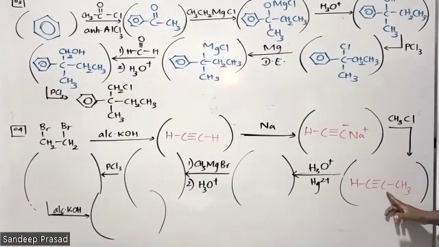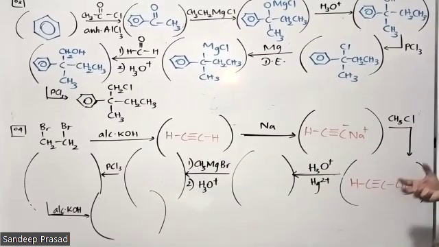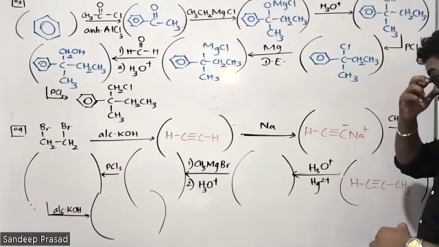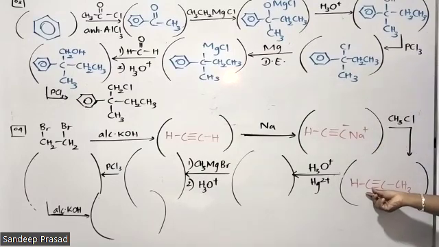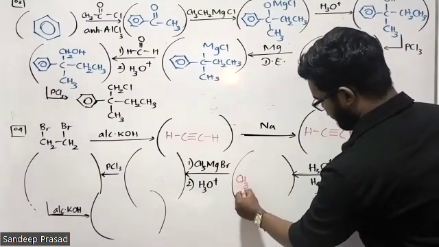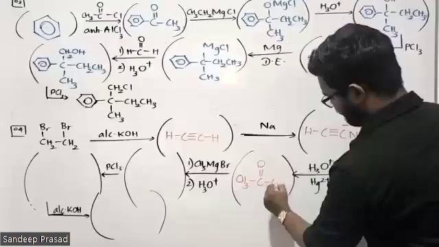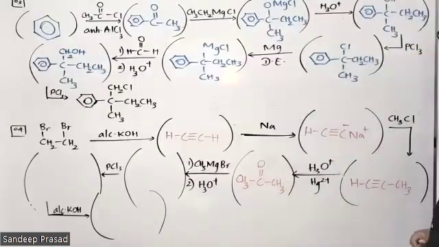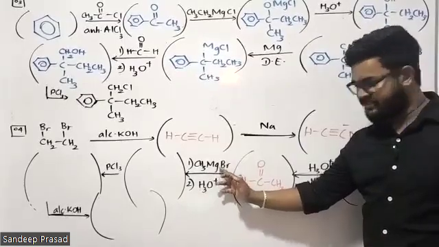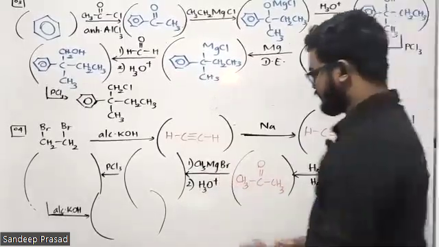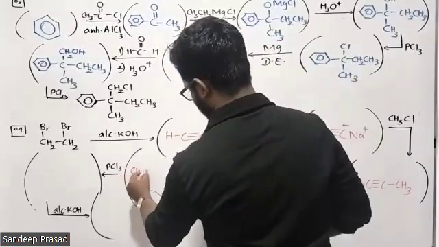According to the Markovnikov rule, these are the two carbon atoms. Oxygen is connecting to this right-hand side carbon, and two hydrogens are connecting to the left-hand side carbon, because the Markovnikov rule says that the rich one gets richer. Therefore, hydrogen should be connected to the carbon atom that is already rich with hydrogen atoms. So we can consider CH3, C double bond O, CH3. Now here, this is CH3MgBr, Grignard reagent, and H3O plus. So therefore, CH3.